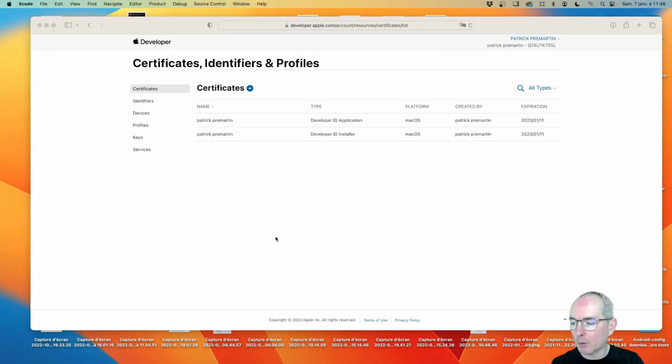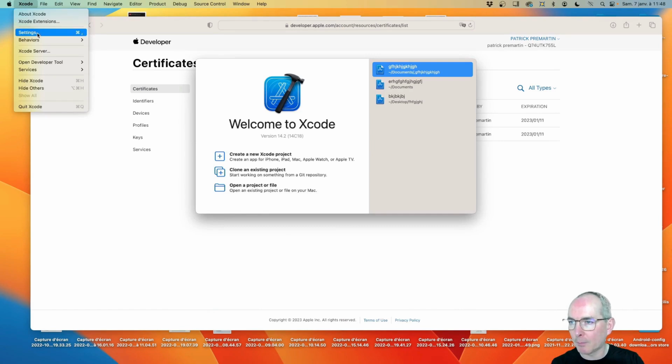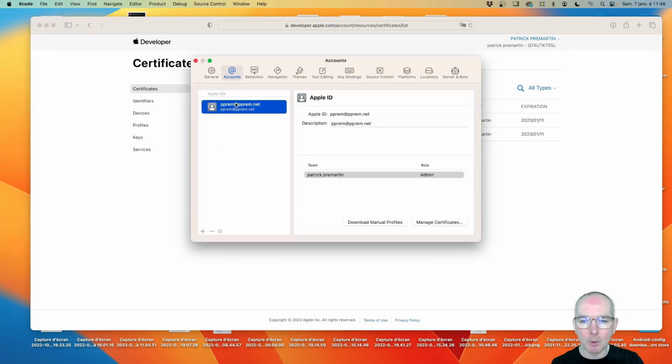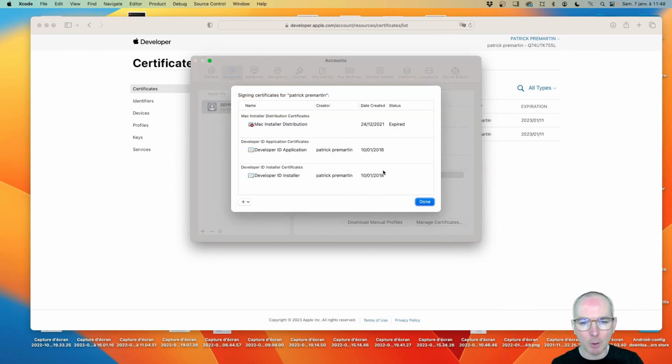So I launch the latest version of Xcode available. I go into the preferences, which apparently is installed in English, so settings, in the Xcode application. And so I have my developer account. Eventually it asks you for the user password, rather the password. And in Manage Certificates, we find the expired or non-expired certificates present on the computer we are on. Then we will do some cleaning, of course.